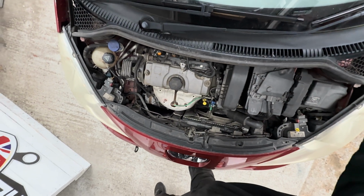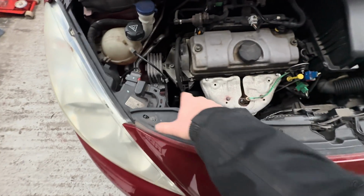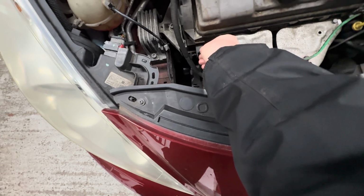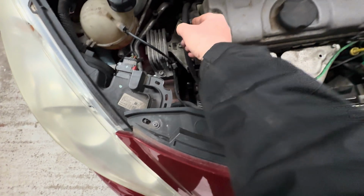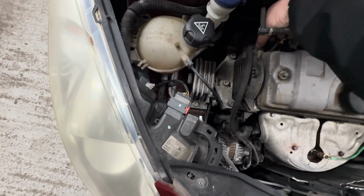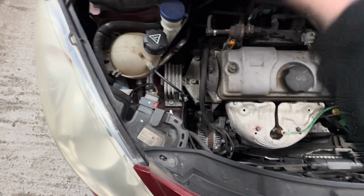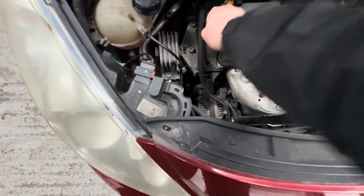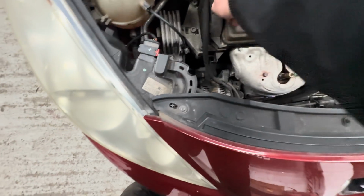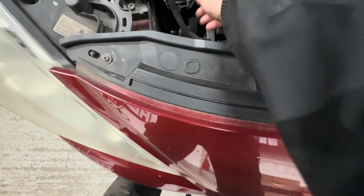Let me just put this up. That's it. Get to the timing belt cover. Remove. It looks like someone's already tried, another garage. Oh, there's a screw. So yeah, another garage has already removed it to check, and I think they've noticed it, because these bolts were just sitting in there loose. I don't know if I'm going to be able to pull this out. I don't think I'm going to be able to, am I? No, it doesn't look like I'm going to be able to do that.